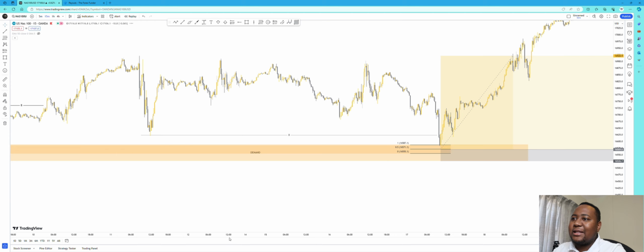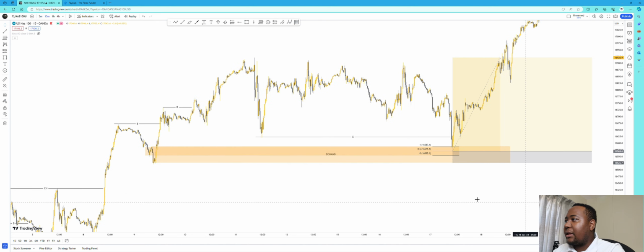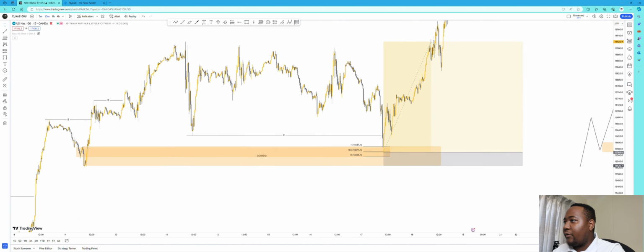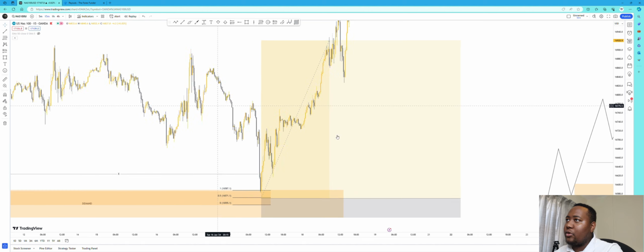But in this case, I didn't have to go all the way down to refine this. I just took the last piece of price action. As you can see, there was a demand level there within the demand, and of course that's where the market tapped into. And when I started tapping into that, I put my Fibonacci over here, and it actually tapped into the 50% within the same demand level, and of course the market went all the way up.